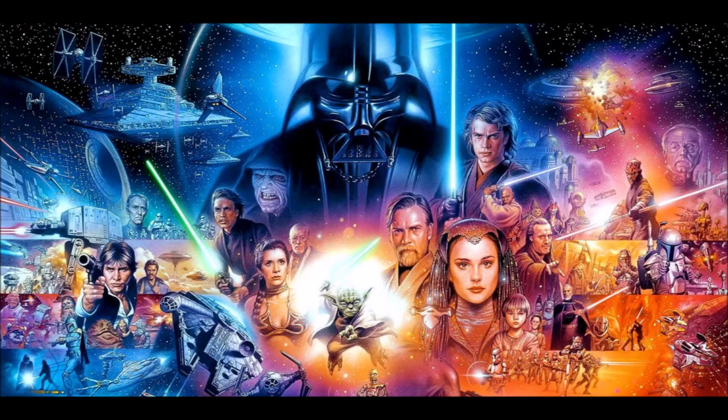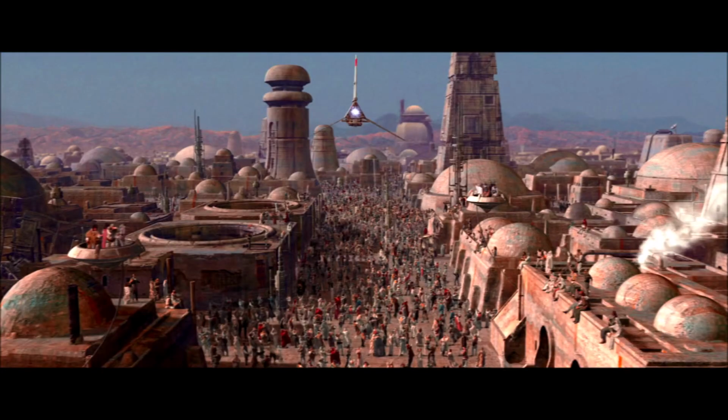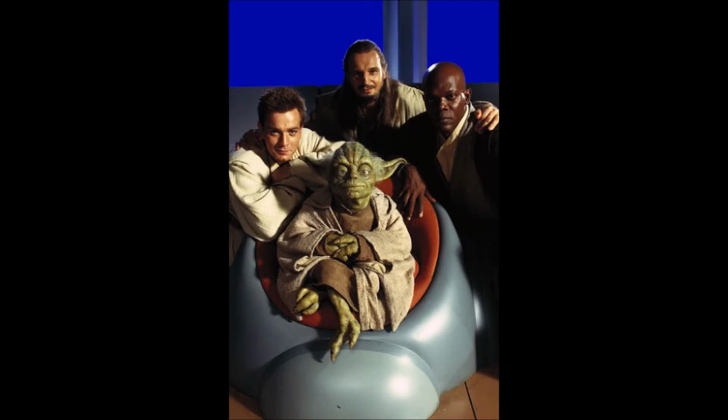This gives the sense of scale that is necessary for any Star Wars movie, dropping hints of the expansive unknown universe beyond this story, and the deep cultures of the galaxy for us to learn about going forward. It brings the worlds of Star Wars to life. It also establishes the relationship between Obi-Wan and Qui-Gon Jinn, as we learn that Qui-Gon is Obi-Wan's master, but Yoda has an equal or even higher status to Qui-Gon.